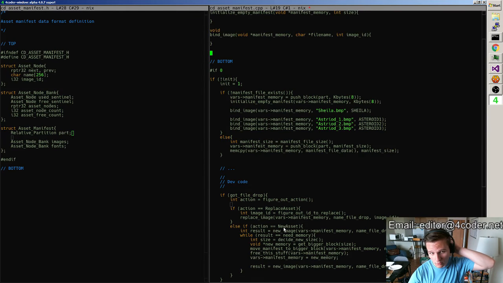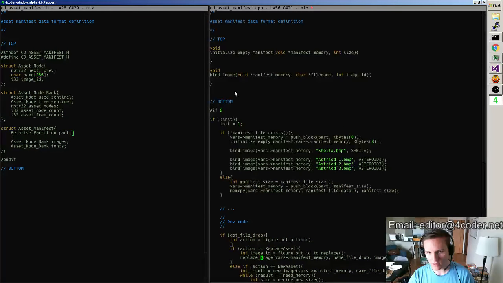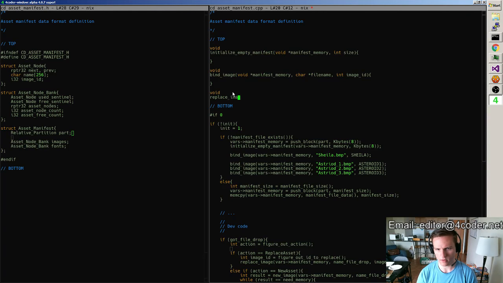And then, replace image. I supply the manifest memory, a new file name, and a new image ID.